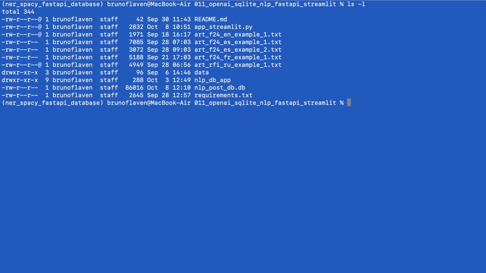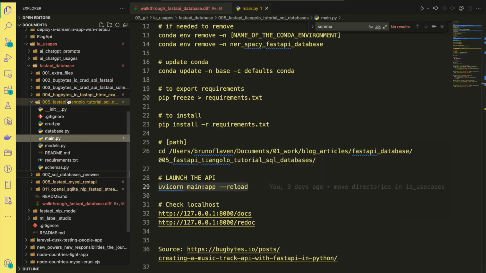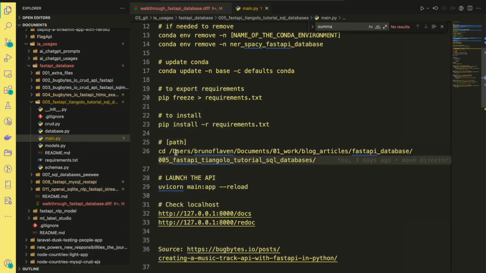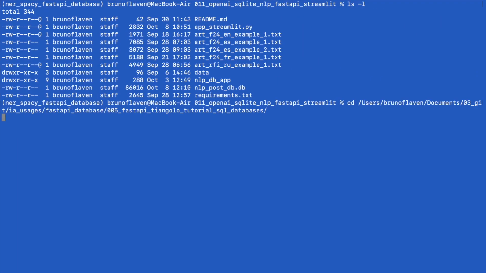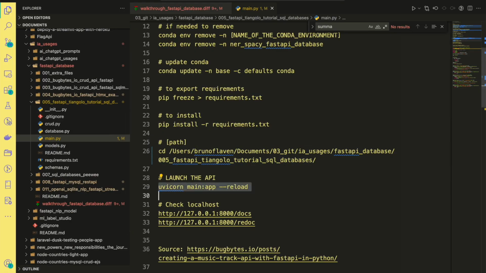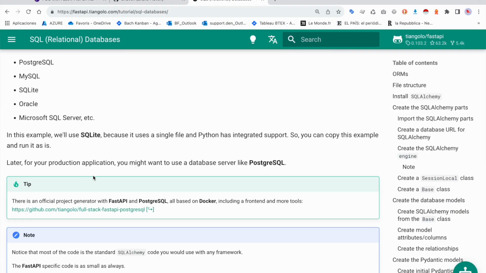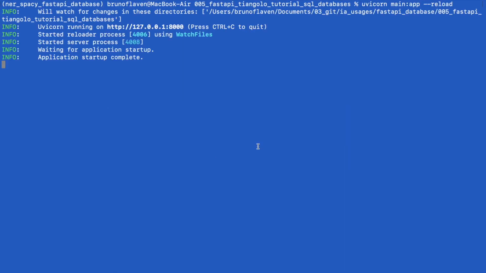I'm not in the correct directory. So basically, I'm going to change my directory. It should be here. I always copy and paste commands, so that's the reason why you cannot do the right command, because you can't find the main.py, and so you cannot load it right here.